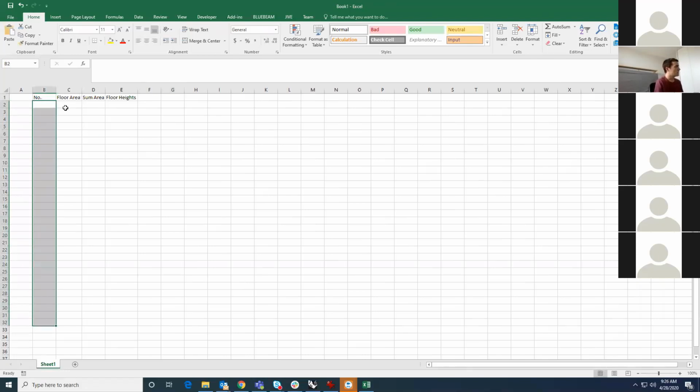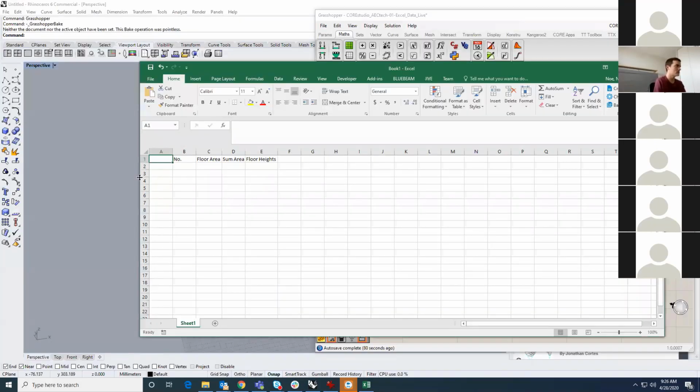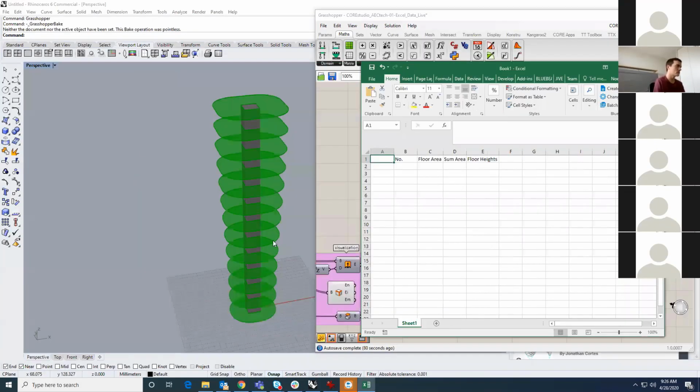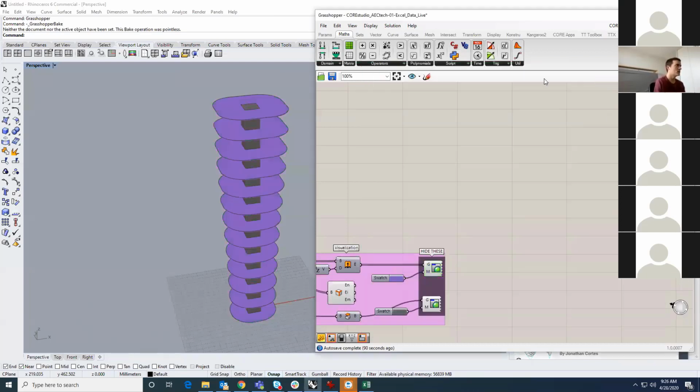And then we want the data to be added here. I'm going to leave an additional column at the beginning because we're going to manually add a column and organize our data once we have the geometric properties within Excel, so that we can update the Rhino model based off of some manual inputs within Excel. But I think this is how we're going to create our Excel file.